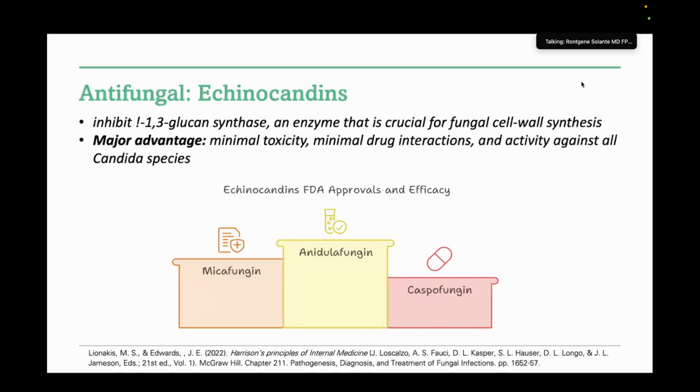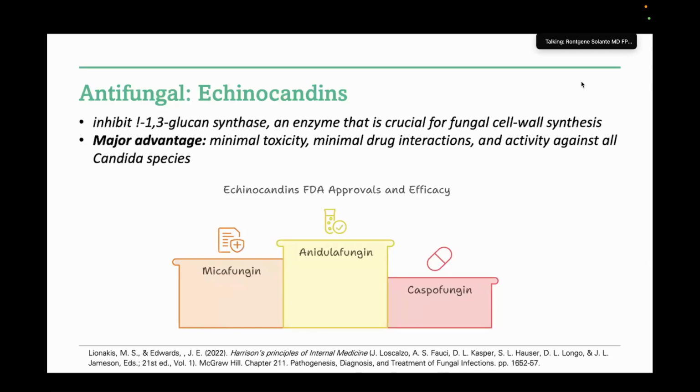First, it is an antifungal agent that has the least toxicity. Okay, whether it's renal or liver, it has the least. Highly tolerable and safe. Second, it is the antifungal with the least drug-to-drug interactions. Okay, so there's not much of a list of drugs that will be inhibited or that will be absorbed less when you give them together with your echinocandins.